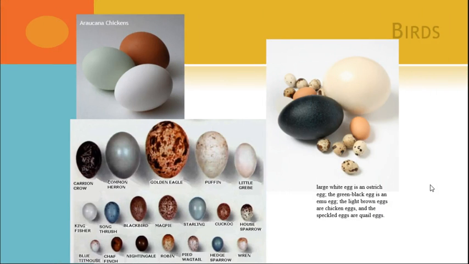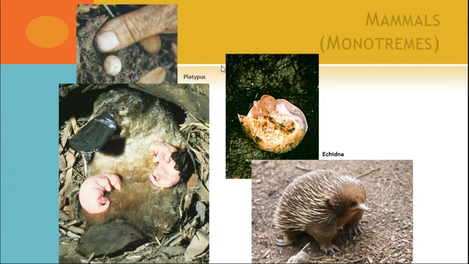And birds' eggs have some of the most amazing patterns and colors. And these are actually probably in your grocery store right here. So check that out at some point. And then, of course, are two mammals that also lay eggs. They are the monotremes. And again, we'll talk about them later when we talk about mammals.